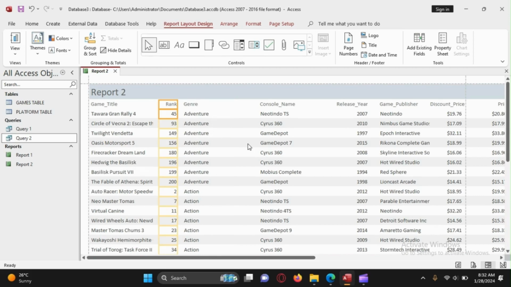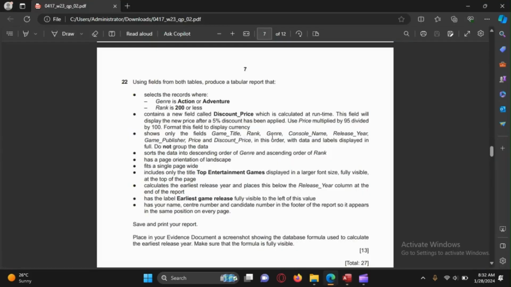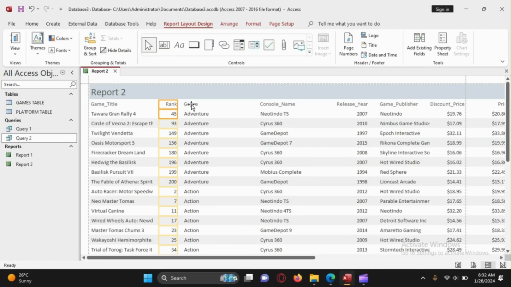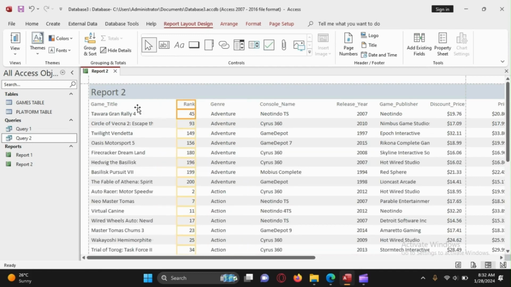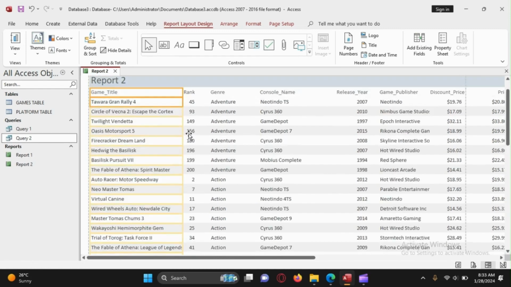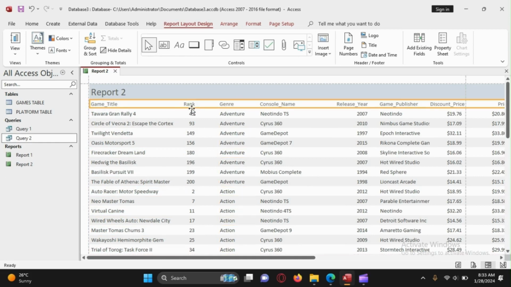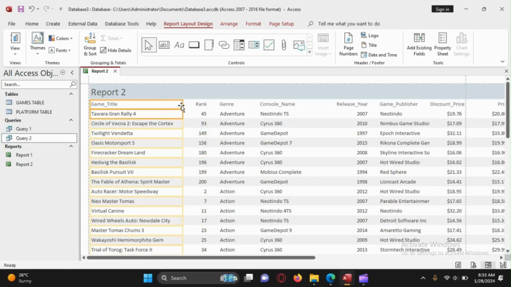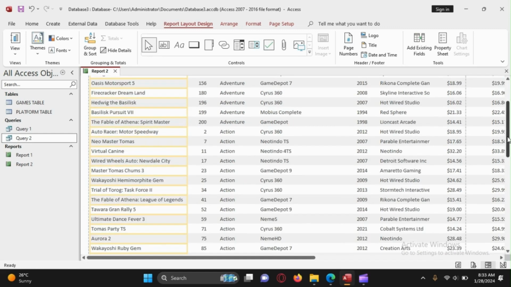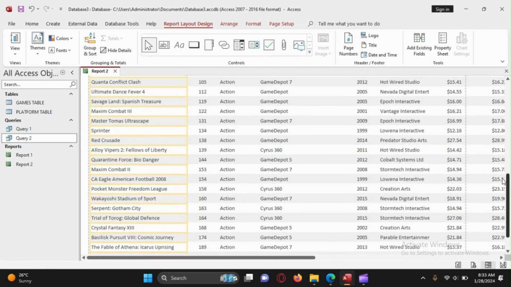Rank. So same thing I'm doing with the previous one. Left click on the top row, and then hold control, click on the second one, and then you can move the whole field anywhere you want. So going back to the question, game title, rank, genre. Game title is here, rank is here, genre is here. But first, we have to increase. Now as we scroll down, there's still some words which are not able to be seen. Still that little s there. So I can just move these ahead a bit more, and now it should be done. Okay, so now everything is visible, fully visible in fact.